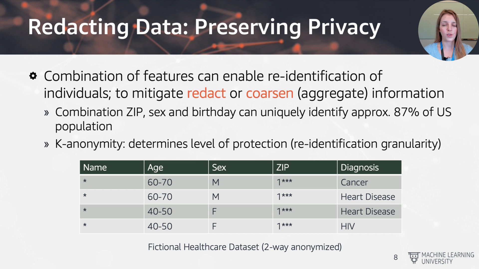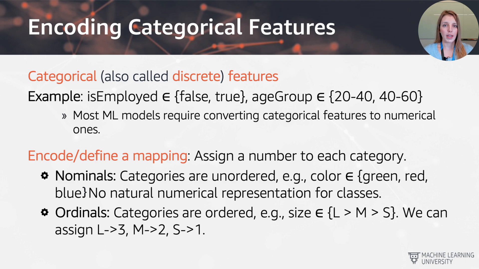To anonymize the data, we first remove the names of the individuals, and then instead of using unique age values, we put them in buckets. For example, instead of using age 61, we use a bucket of 60 to 70. For the zip code, we remove some of the digits to ensure no single individual can be uniquely identified based on the zip code alone. This results in 2-way anonymized data.